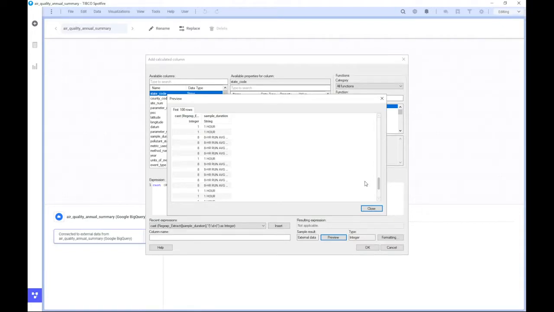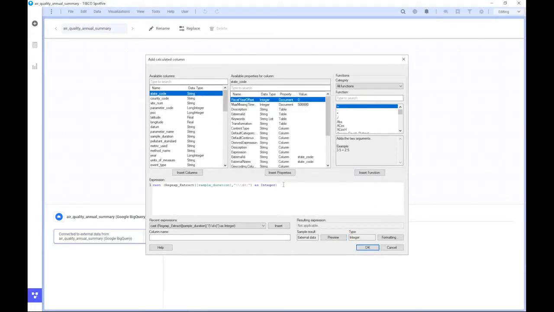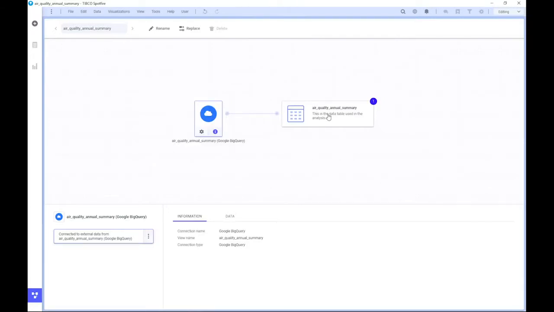So this is just an example of the powerful functions available in BigQuery. You can do a lot of data wrangling, you can do a lot of cleansing using custom expressions like this one, and we can give the column a name, sample duration new, for example. And then we can see that we have an additional batch added.